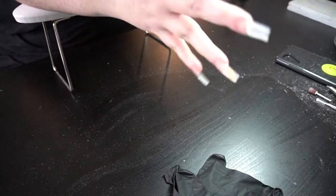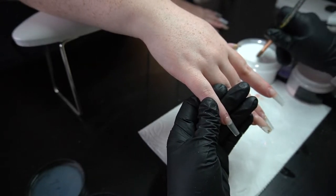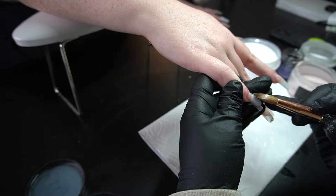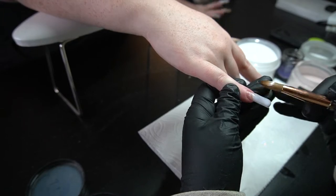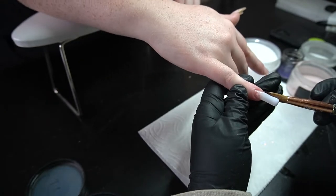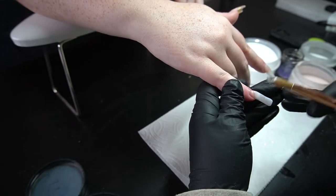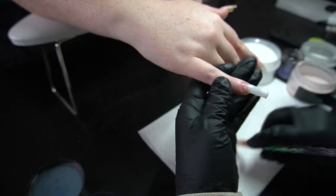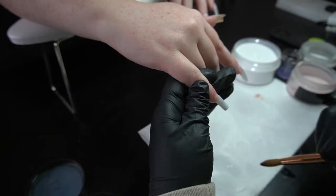Now I'm going to get my gloves. If you guys are allergic to acrylic and it's really hard to find a glove that works for you, I definitely recommend trying a nitrile glove and making sure they are above 9 milliliter thick, because those are what actually keep the product away from your skin. Anything thicker than 12 milliliter does feel like a kitchen glove — just warning you — but 12 milliliter gloves work like a dream, especially for removals.